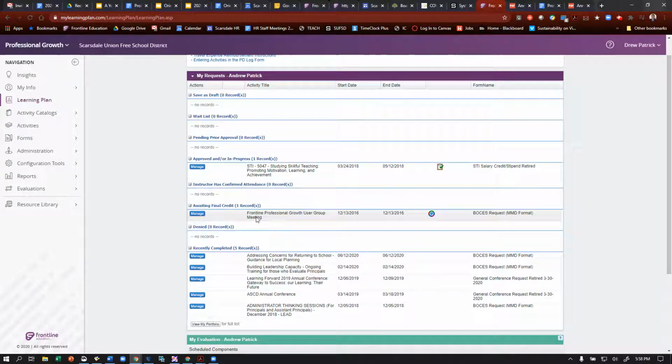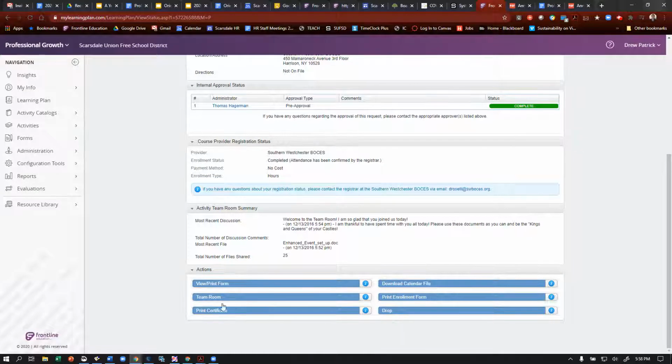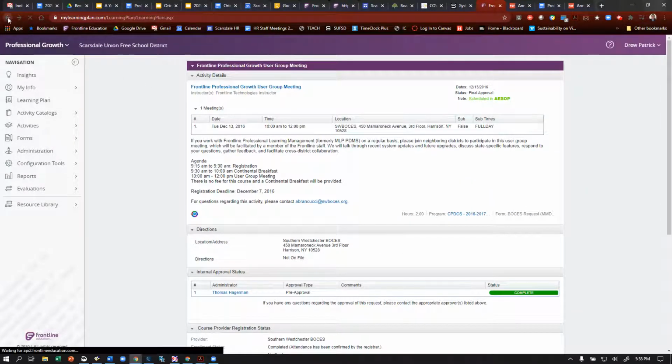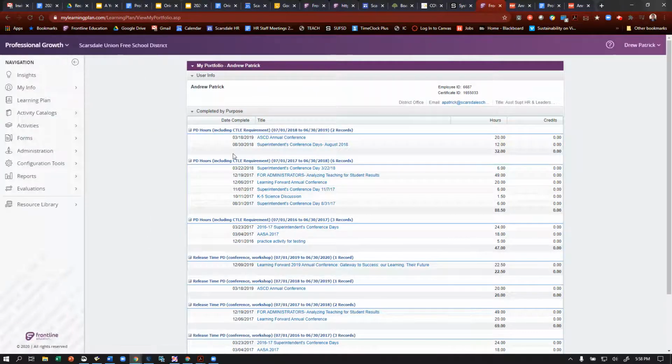Once you have an activity here that is awaiting final credit, it is then your responsibility to go in and manage that activity and go to, I don't have it in this particular one, but go to what's called the Mark Complete button. So you would click Mark Complete, and that would enable you to submit the activity for final credit. Once you've got some activities completed, you see that list. I think it shows your most recent 5 here. If you want to see your entire history, you can go to your portfolio and see the whole list.